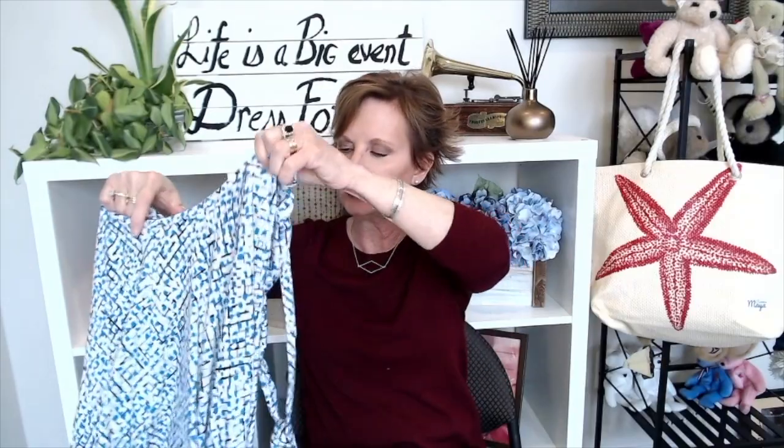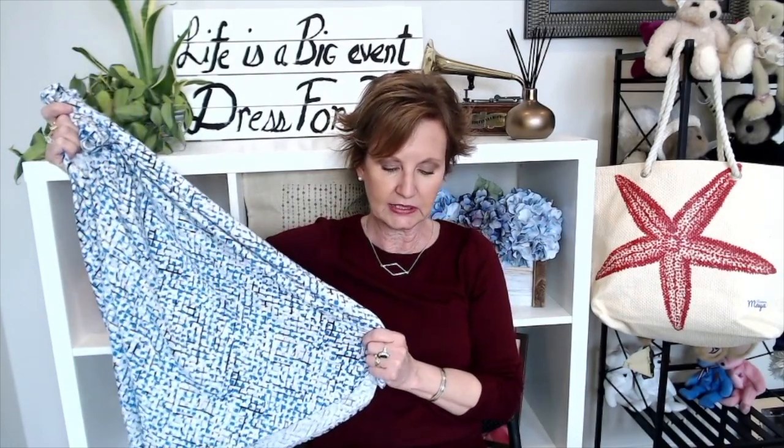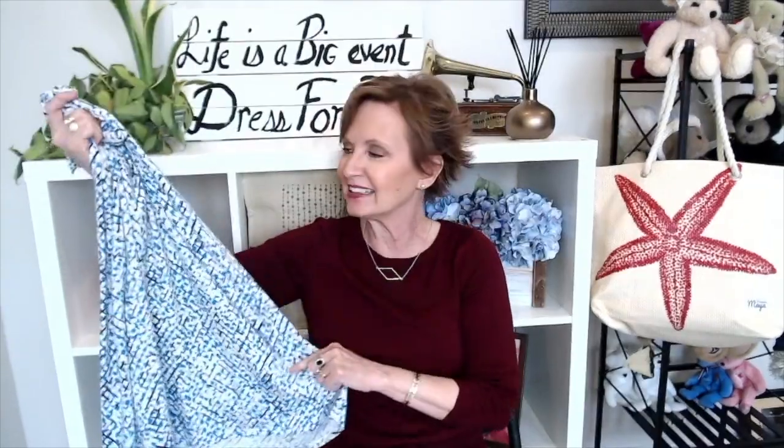The tie-back halter tank in chambray gray geo small by Lovapela is $44. It's super soft, I did like the geometric pattern — I'm not a print girl but I kind of like this one. I did not like how it fit. I hate to spend $44 on something I'd have to majorly alter, but I thought it would be super cute if it were more of an hourglass shape rather than that loose fit. Let me know in the comments if you think altering it is totally crazy.